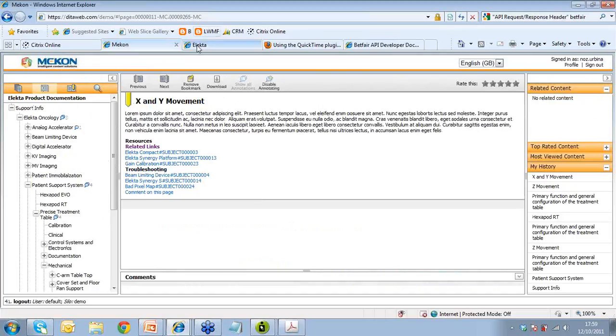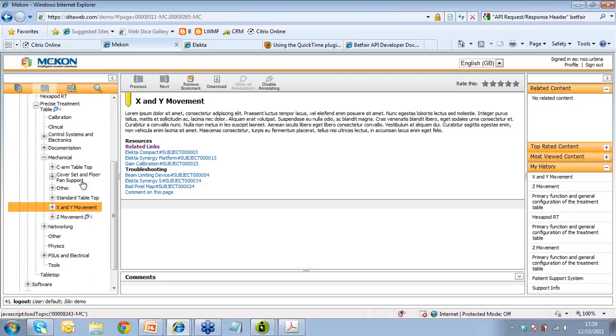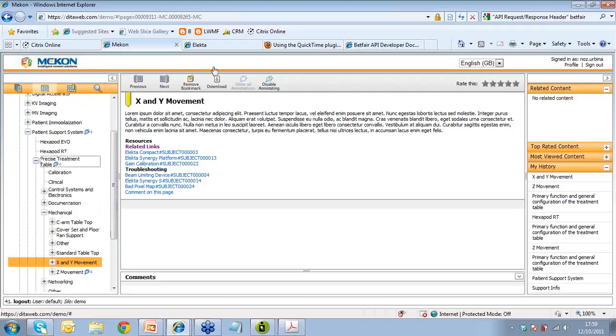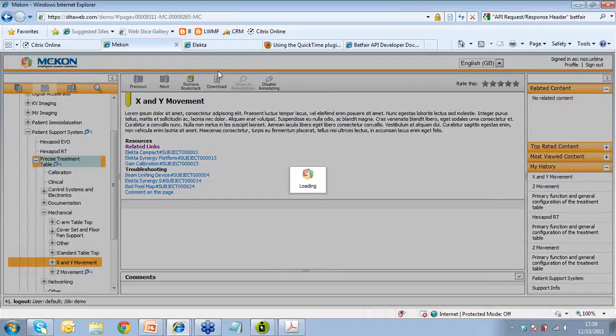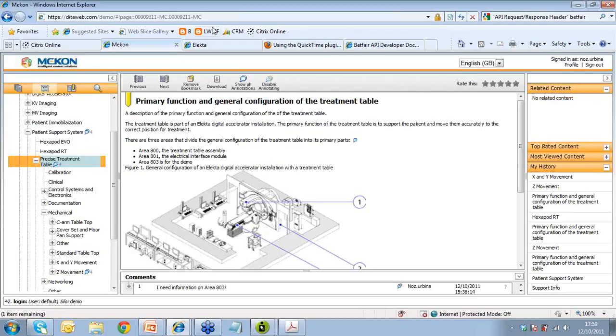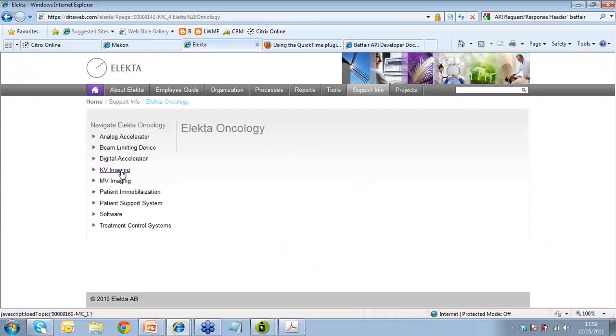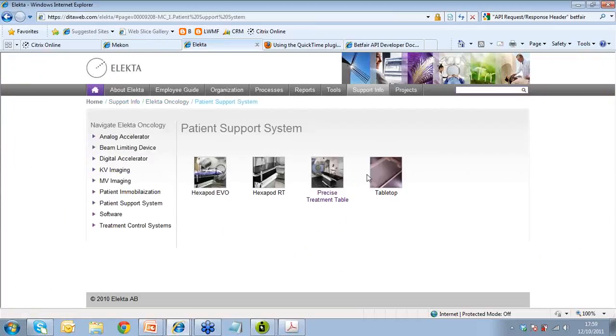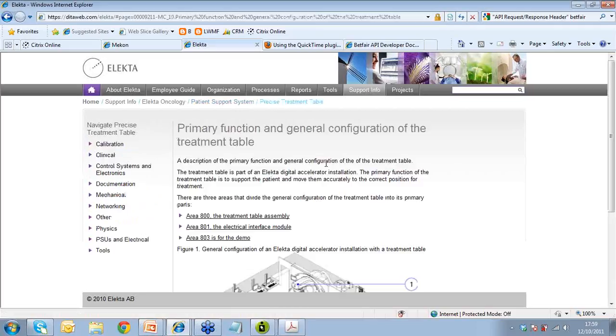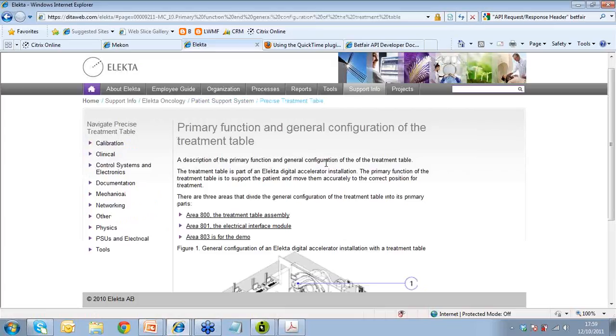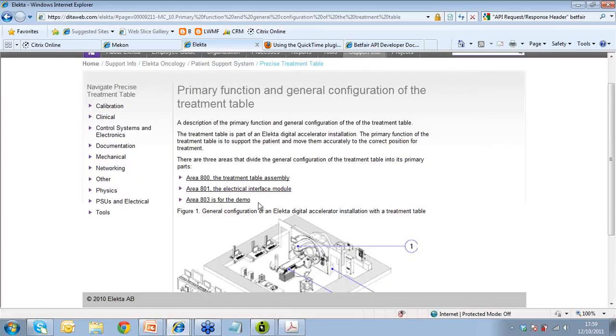Here we're using it for that medical devices company. And this is the same content in one interface. So if I look at the precise treatment table topic, there it is. If I look at it here, you can see how it might look on the public internet versus the intranet. They wanted a more pretty graphical way of navigation. So this is the same content again. Precise treatment table. And I get to that same topic, and it's got a different look and feel. I've removed the social features here because this is a consumption-only, read-only website. But you can see the changes that I made a few minutes ago are live because they're all coming from the same central source.